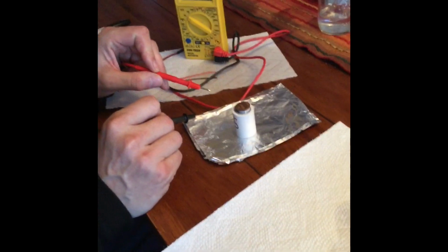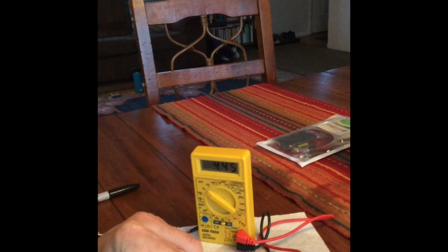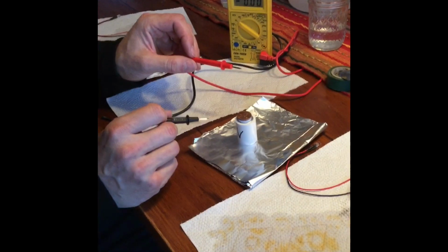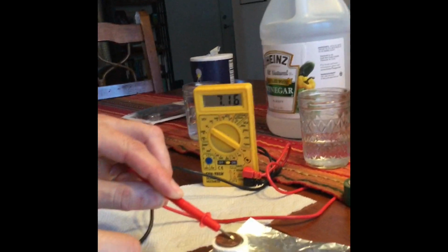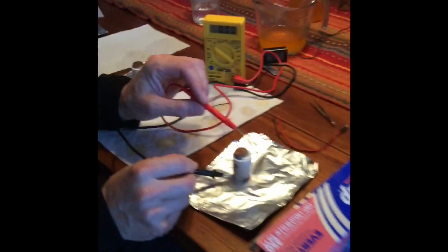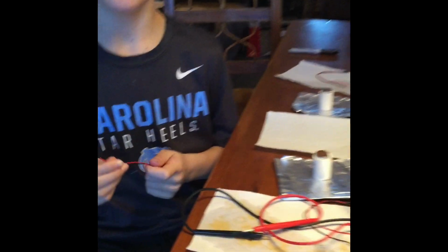Here's the voltage for the saltwater solution. Voltage for the vinegar solution. The voltage for the Powerade solution. We are going to connect this light bulb to the batteries and see how long they last. This is how you tape the battery.